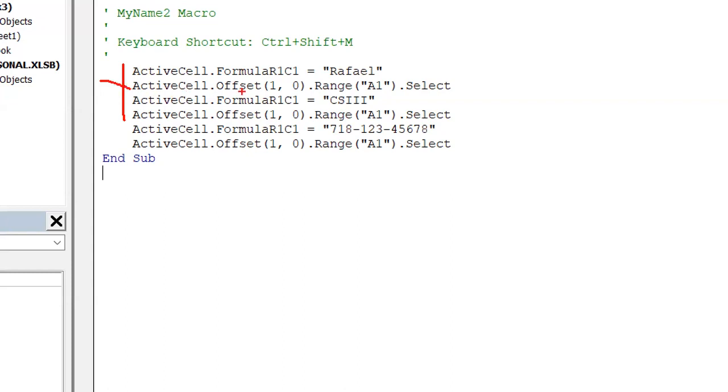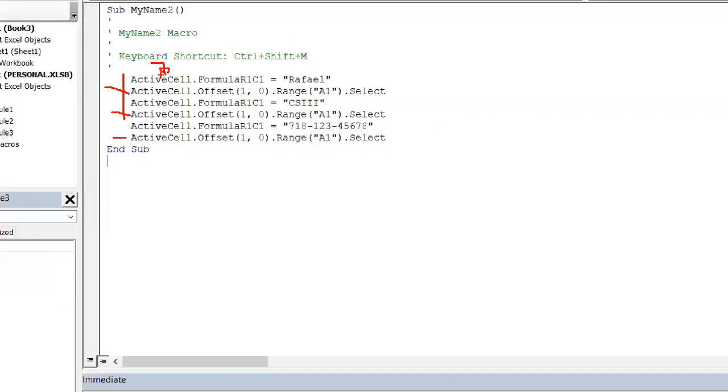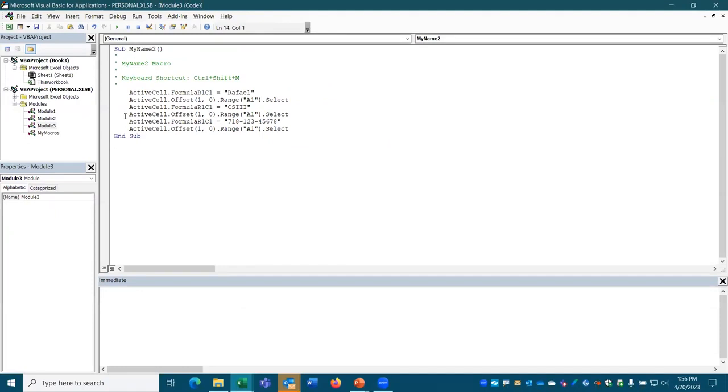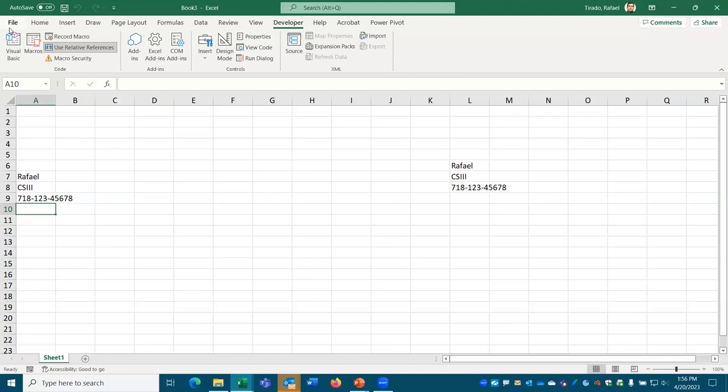So this is the script that I included in the original macro, and this is how Excel refers to things when you're using relative references. You're not going to see any A1, A2, C1, C2, C3 over here. They will always refer to the active cell when you're using relative references. So the code changes a little bit, but that's all it is. Okay. So I hope that answered your question, Raphael.